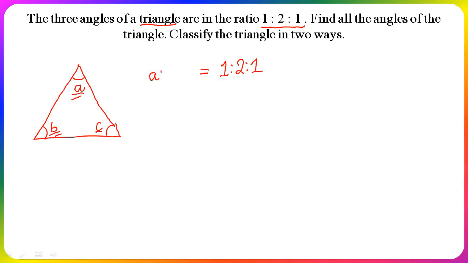We can say A:B:C in ratio equals 1:2:1. We also know that A + B + C = 180 degrees. That's because of the angle sum formula of a triangle.